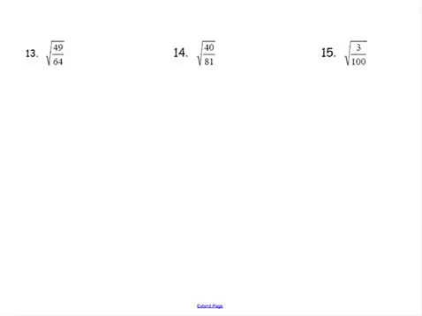A lot of people start panicking once they see fractions. Really, all you need to know is that they can be broken down into the square root of 49 over the square root of 64. So what happens here is that they're just broken down into their numerator part and their denominator part. Each one of those still has a square root with it. The square root of 49 is 7. The square root of 64 is 8. This is our exact answer. I don't really need any decimals because usually decimals tend to not be exact answers. So we'll just remember this as 7/8.